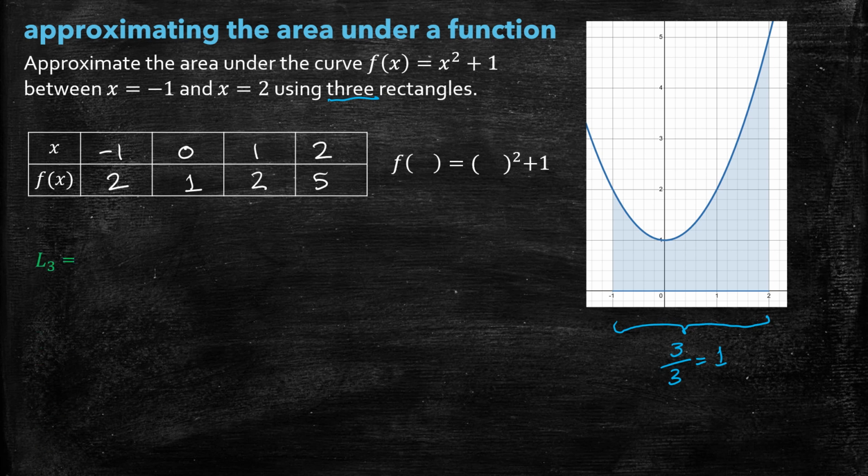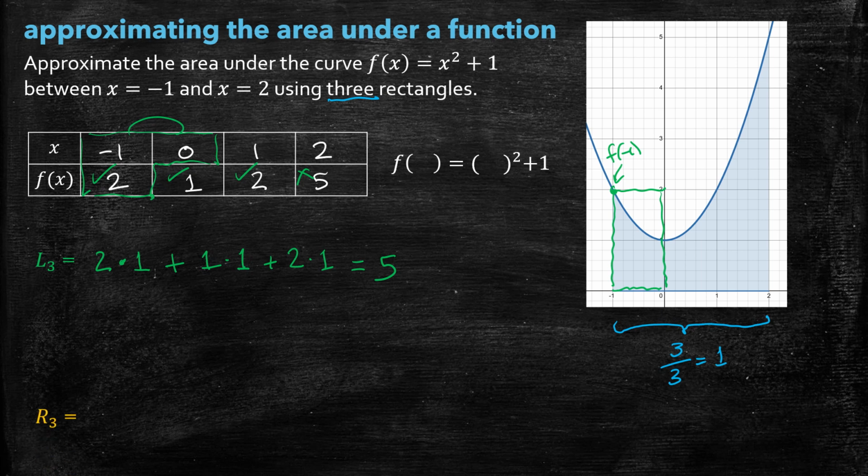So let's start with the left endpoint rectangles. Again, you could have read this off the graph, because when x is negative 1, the height of that rectangle, f of negative 1, we can read as 2. But if the graph didn't pass through very nice points, you wouldn't be able to read it off. You have to use the function. So that would be 2 times that interval, which is 1. Remember, we use that value. So 1 times its interval, 1. And then we use this, 2 times 1. And we don't use the last value. And this comes out to be 5.